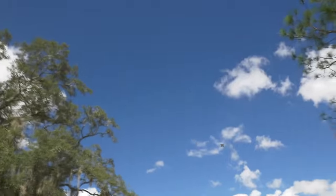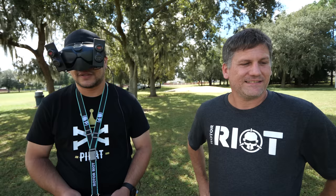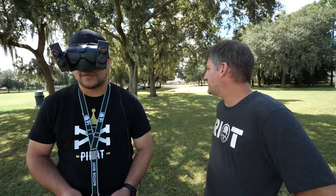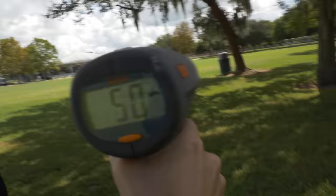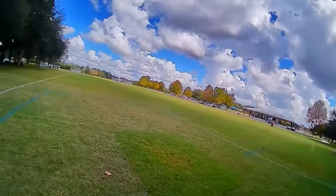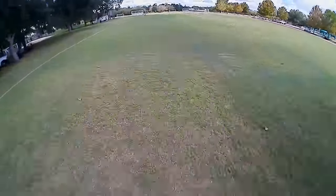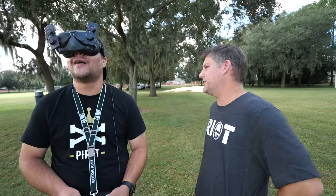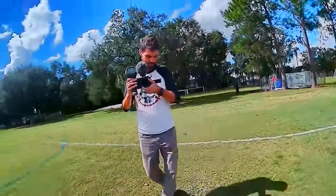Whoa! All right, we got the radar gun ready, but we got a low battery. Come towards me. Yeah, you can land it. Oh boy. That was pretty quick. I mean, considering how small of an area we're in. Yeah, try to come from a farther distance away. Yeah, full throttle from all the way back there. Yeah. That's better. Oh yeah, 70. 70. Okay. Wow. I mean, it's ducted, so it can't hurt you.